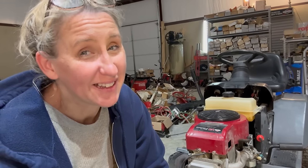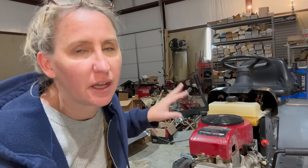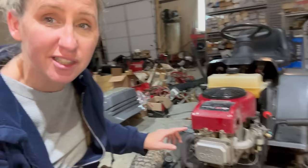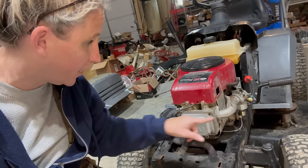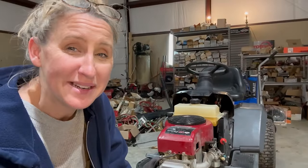So yeah, I'm pretty excited about this one. I mean, this thing is 30 years old and it runs like a beast. If it keeps doing that little funky surging, I am going to have to lash the valves and see if that might be the issue. I did just notice that there's a missing bolt in the overhead valve cover, so I don't know what that's about. But yeah, it runs pretty dang good.